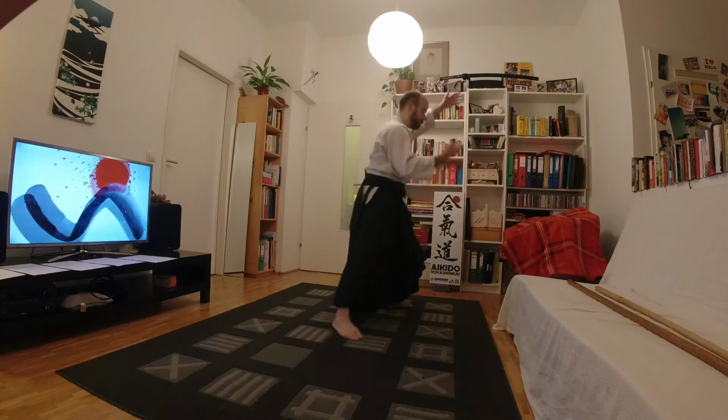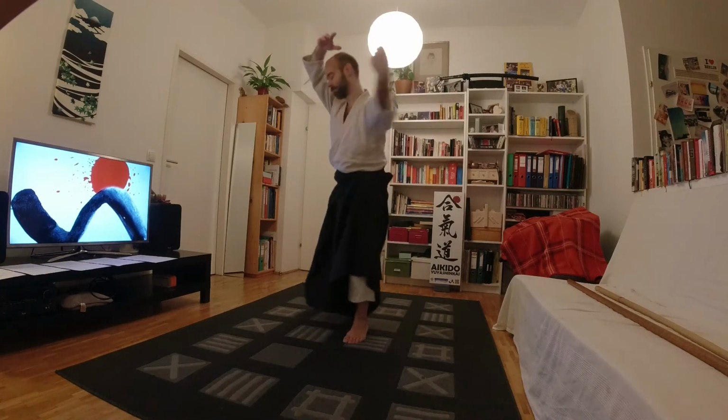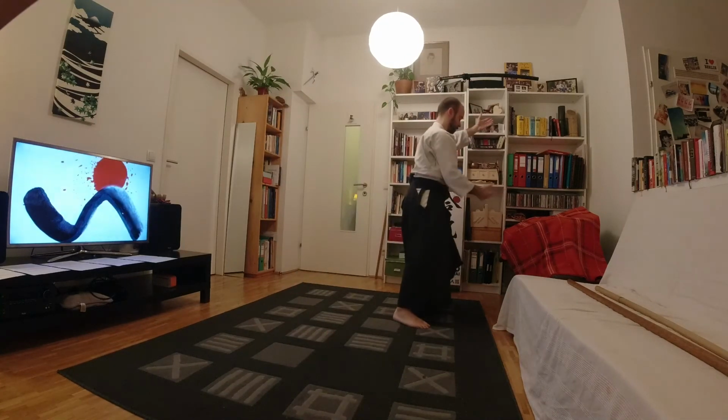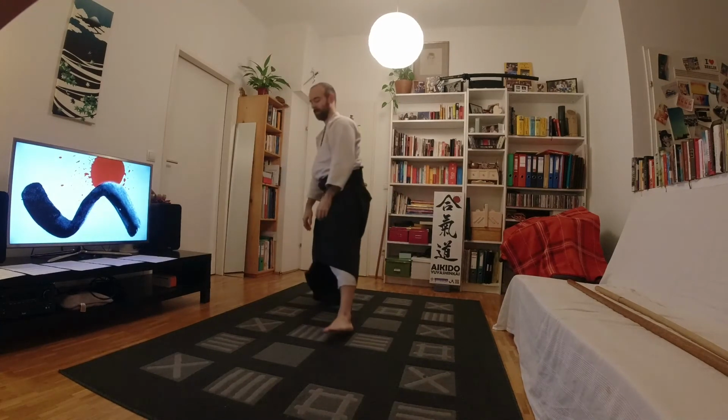When you do the throw as a technique, you can really punch here, but for the exercise, try to start the movement in your center. Okay, practice a little bit on your own, then I take a look, and then we do it together, okay?